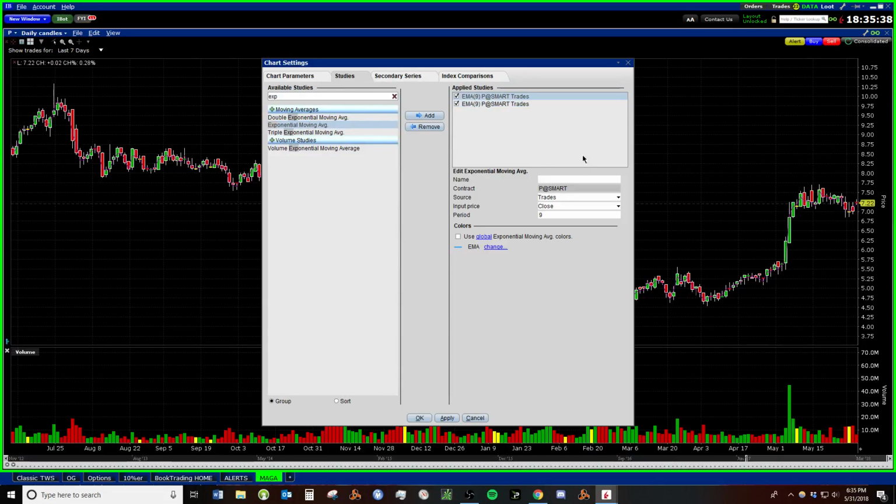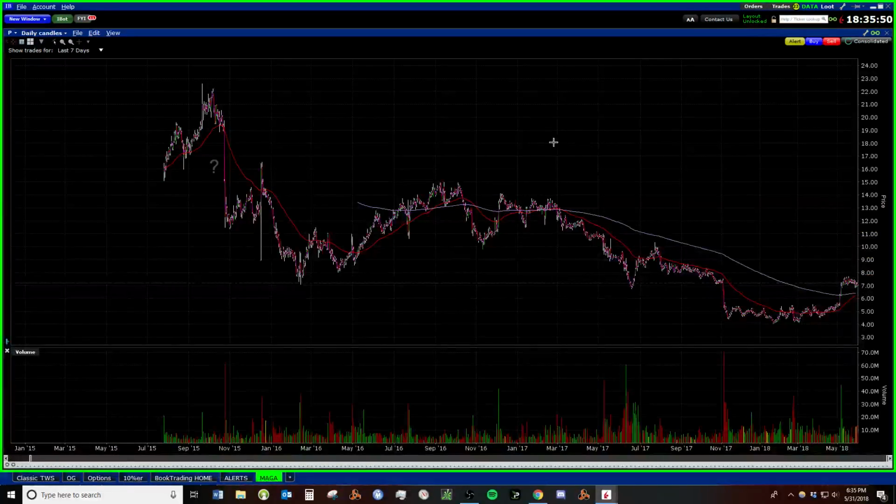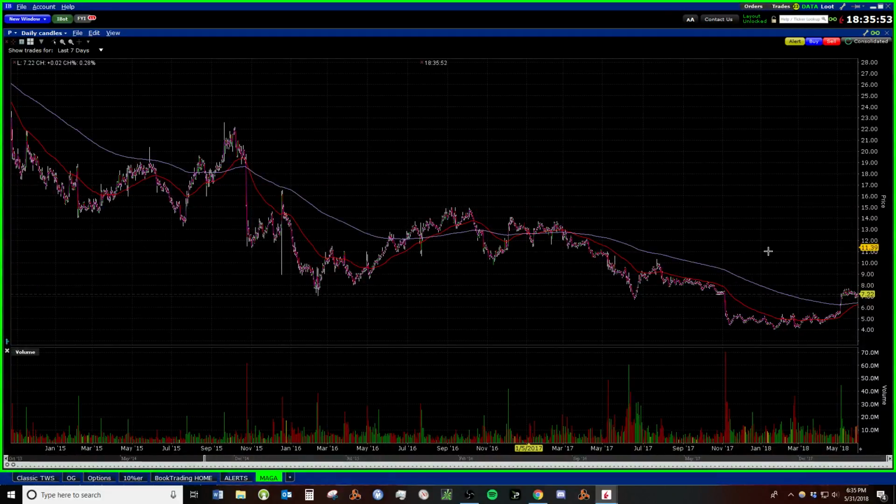You can go into here, go to the right side, and change the period or the interval. I like the 50 and the 200. Nothing major, but it gives me a decent idea of what's going on, where the prices are converging, diverging. It's a decent look. So that's how I add the studies.